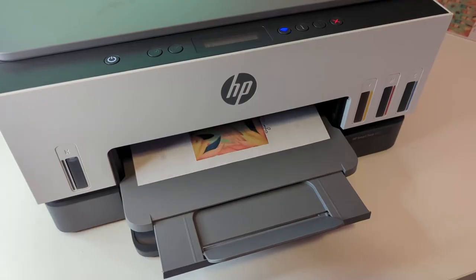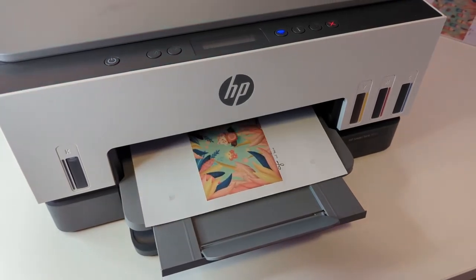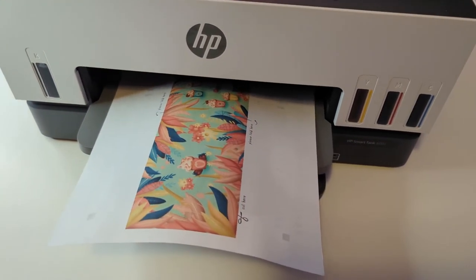Now let's get into the software. HP's printer software is compatible with Windows 7, 10, and 11, Mac OS, Android, as well as iOS devices. Using HP's app you can do a lot of different things such as fax, scan items with your device camera, and print items directly from your device. I was also surprised to find other goodies within the HP software — for example, the app has a marketplace loaded with different print templates for anything from calendars to cards for special events, productivity, and art.